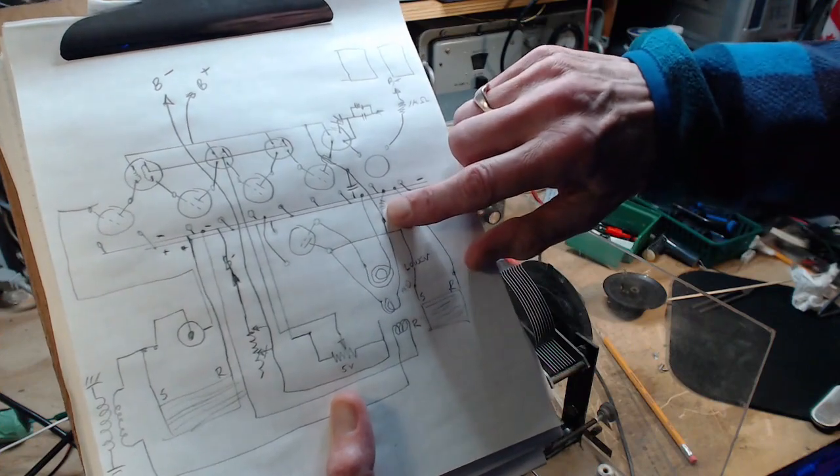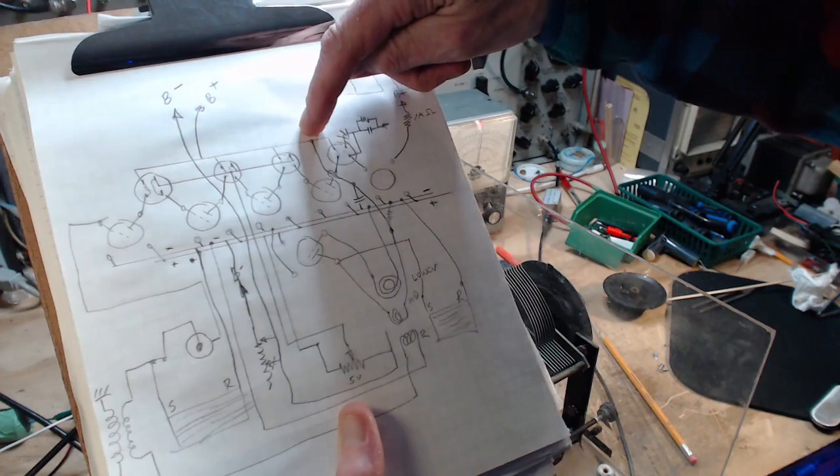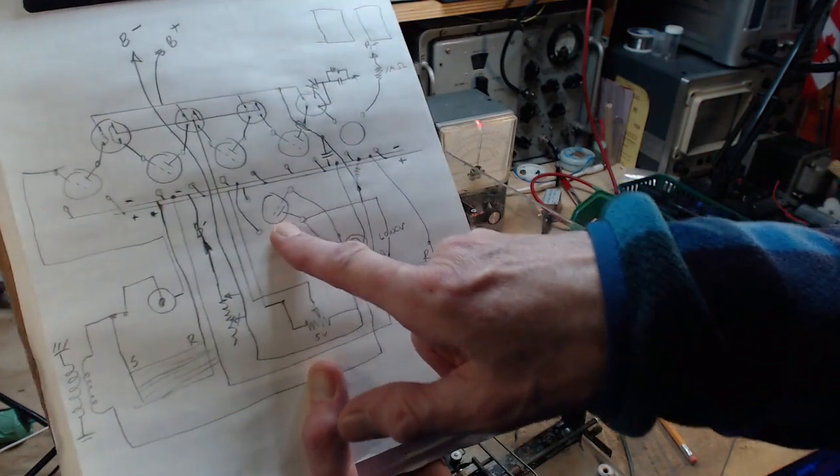It doesn't go there though. It goes up to here, which is the B plus. So you have B plus. Yeah, that makes sense. B plus down through this coil over to the plate. Plate has B plus.